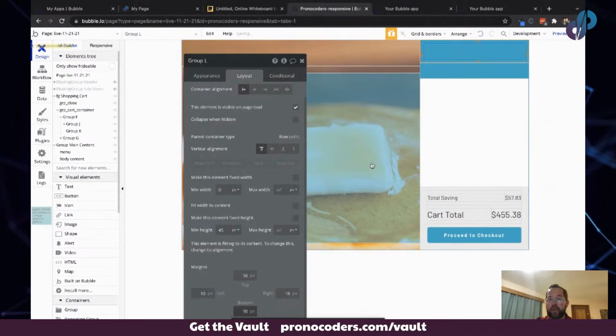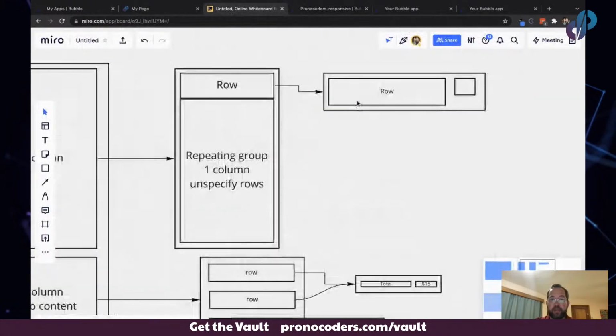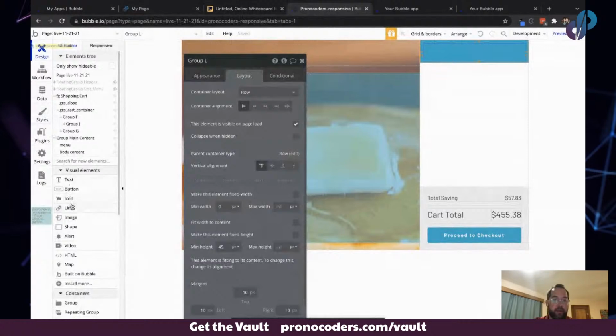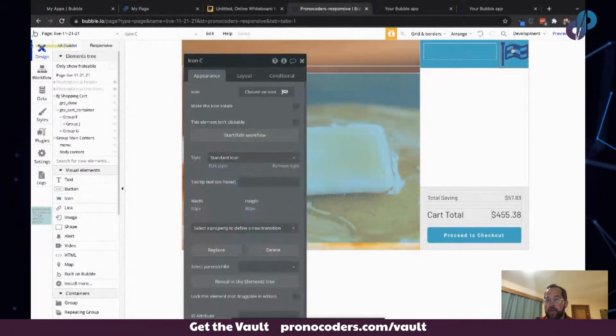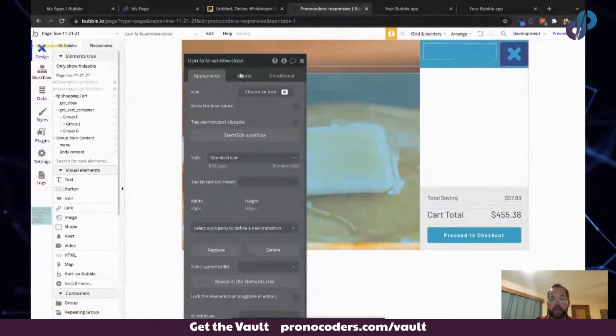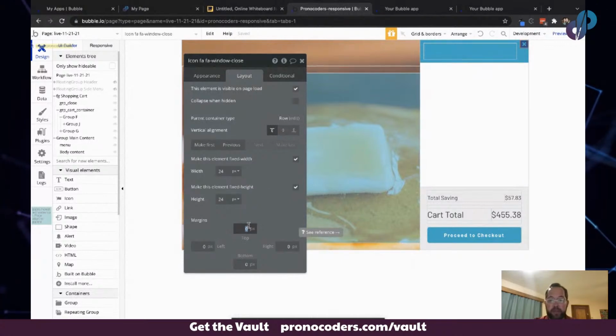This is where we're going to put our icon and text. And if we look back at our design, we'll zoom in here. So that's going to be this group right here that we're putting in. And go ahead and drop an icon. Use that one, and let's set this to, let's say 24 by 24. Fixed is fine, and then we'll just give it an upper margin of 10, inside margin of 10.